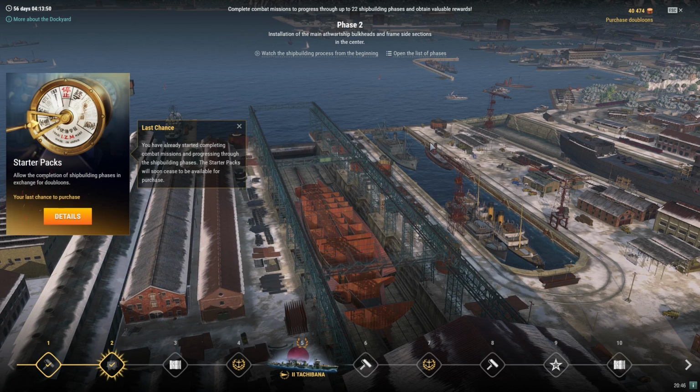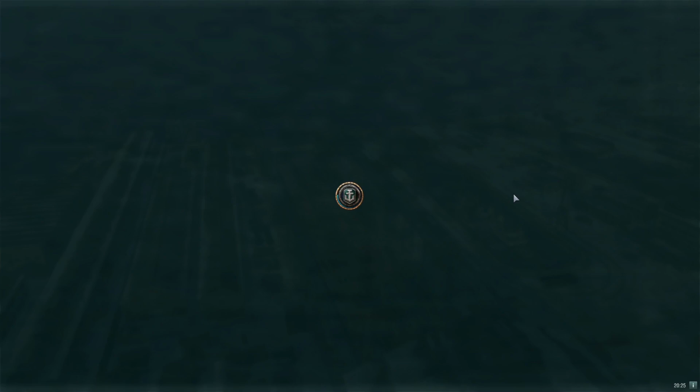One other factor considering the Dockyard event is if you spend doubloons to accelerate purchase of the Hizen and you get the Hizen before you have completed all of the combat missions, you should continue working through the combat missions, because each combat mission that returns a shipbuilding phase will earn you 200 steel and 400 research points. So it's definitely in your interest to keep working through the combat missions for those rewards as well. That's on top of whatever rewards you get through the Dockyard itself, and obviously by getting the Hizen early. So that's the shipbuilding phase. You can find the combat missions. I'm going to go back to port here.